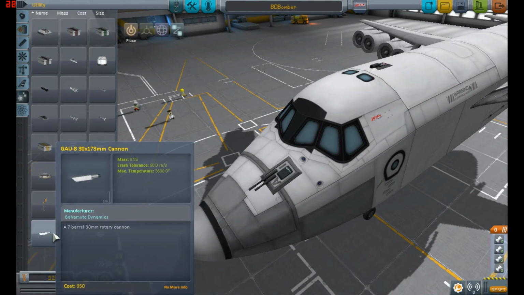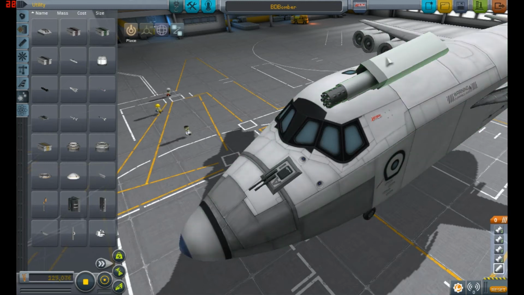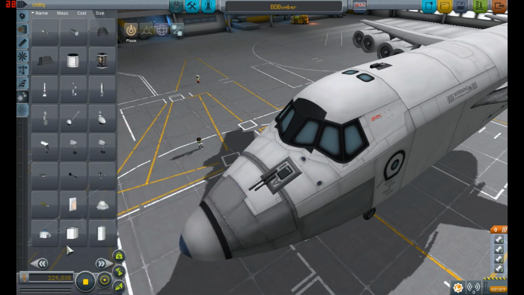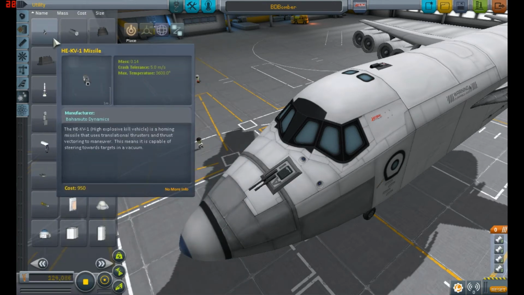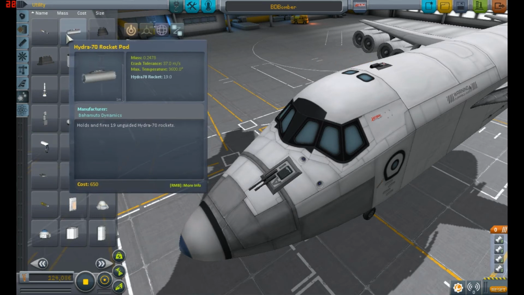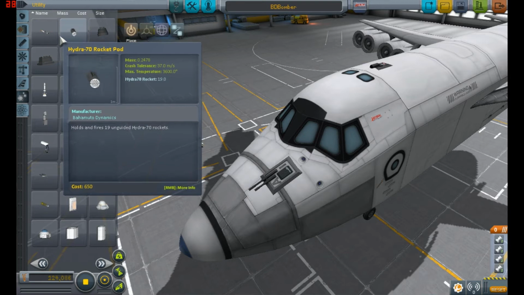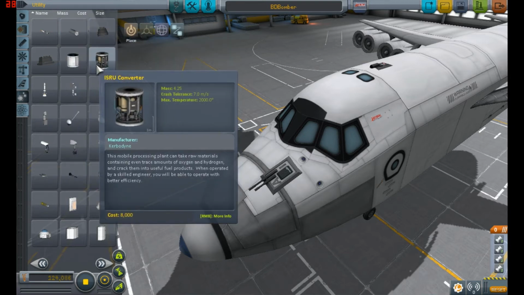Now, what am I looking for? Oh, here's a 7-barrel 30mm cannon. It's kind of like a minigun, but it shoots 30mm rounds. Your goalkeeper, it's 30mm again, but it can swivel, unlike the other one. Where's the thing I'm looking for? High explosive kill vehicle. This is a missile that basically can be fired in space. It's got RCS thrusters on it to direct itself, which is really cool. The Hydra 70 rocket pod holds and fires 19 unguided Hydra 70 rockets.